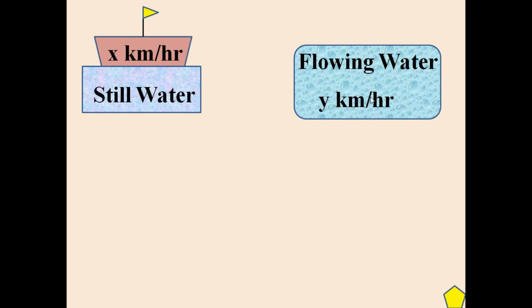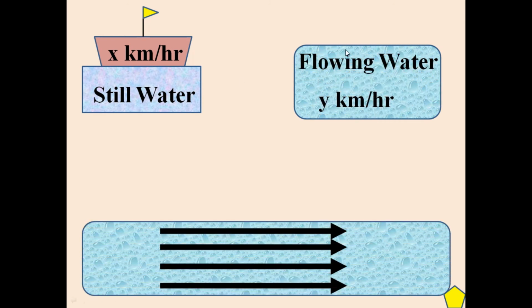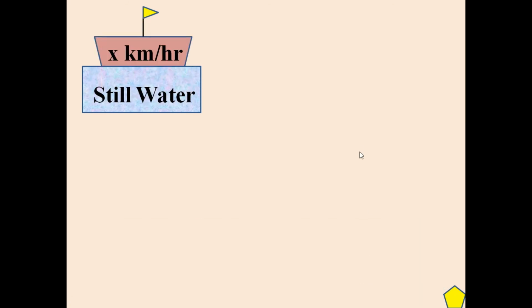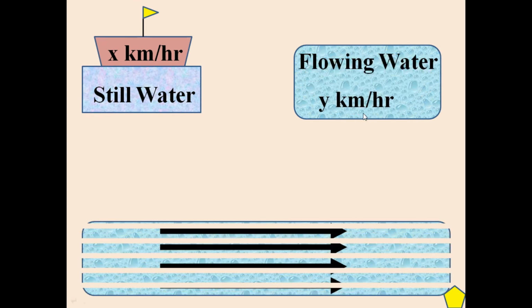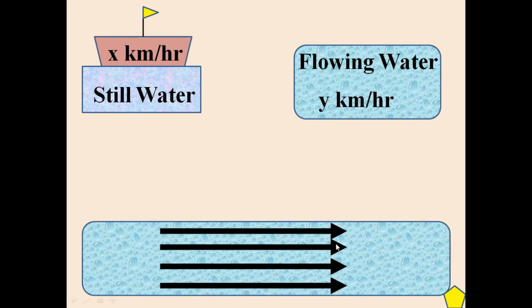However, the water itself can have its own speed, and it has its own direction as well. So, let us say the water is moving in this particular direction, and the boat is also moving in the direction of the water. In that case, the direction of the water helps the speed of the boat to move further.